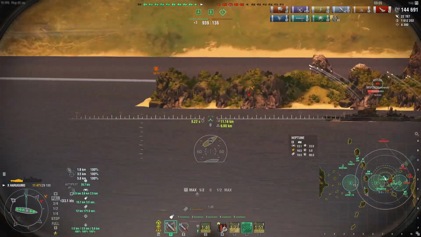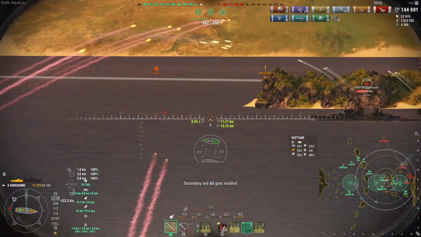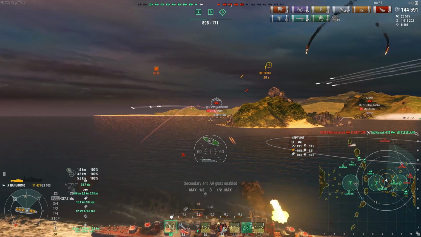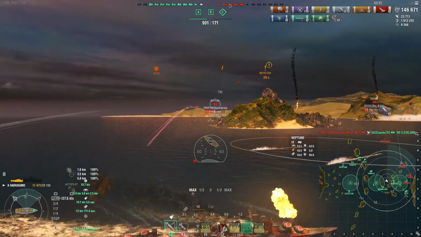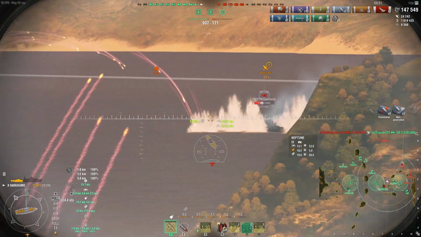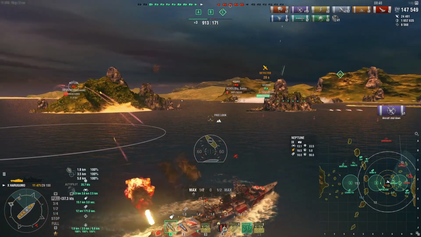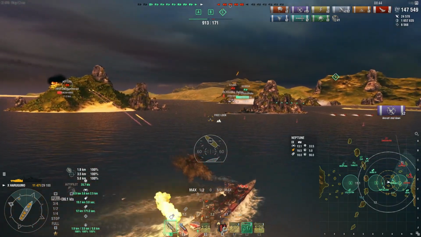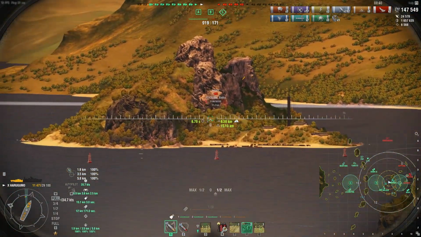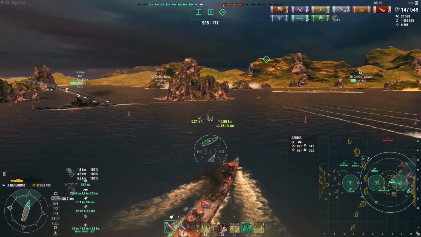So I'm just circling around trying to support my team as much as possible in the sea cap. Trying to pick a fight with the Neptune, the Azuma and the Gearing. But as you can see, we have all caps and we are 900 points against their 170, so this isn't really a fight anymore. This is just ticking down the clock or the points for a sure win.